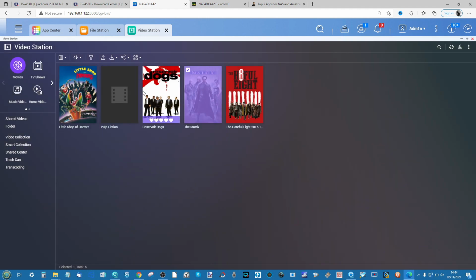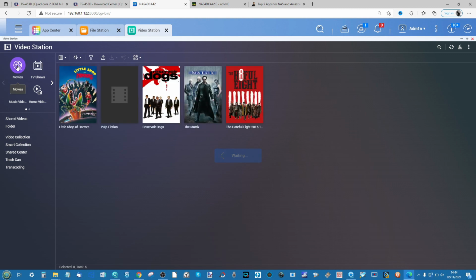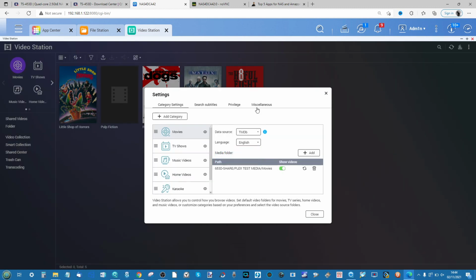with the poster. Now, I've already added the Movies tab here and the TV Shows tab earlier on from when we were doing them on Multimedia Station. However, what we're going to do now is walk you through exactly how to do it. So for now, let's go into the Movies tab. And what we're going to do is we're now going to edit this tab here. Go to the three dots at the top here and go into Settings.